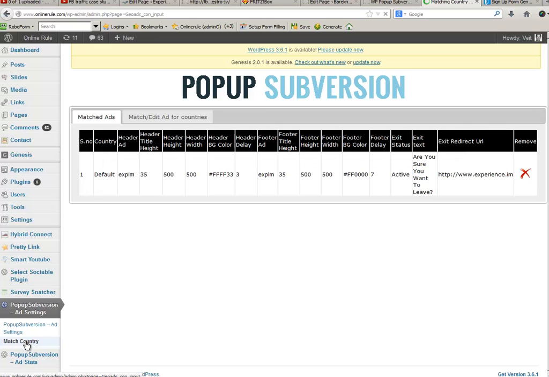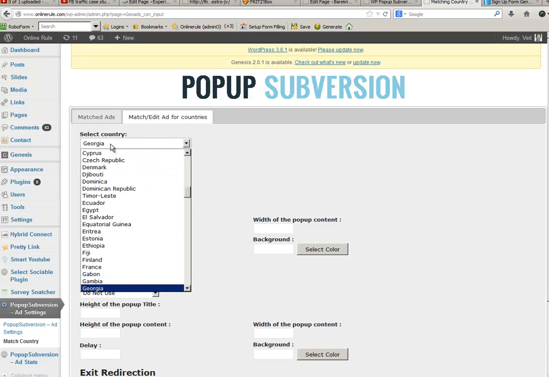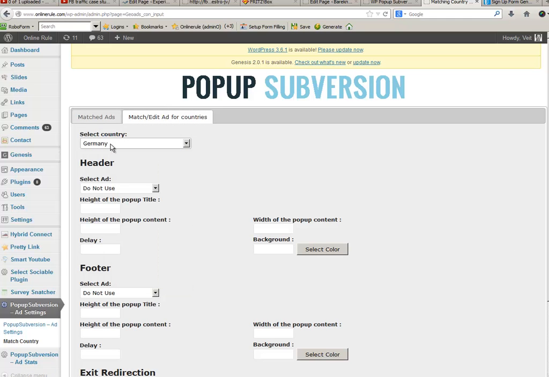And now all I do is assign my ad to a country. So initially you're not going to see anything here. So what you do is you go to match edit for countries. As you can see here, we've got one which is default country, which is all countries. And that particular one is assigned to it. So what we do is, we create a new one. So go, for Germany, which is where I live, I want to have the newly created one, so test for demo video.